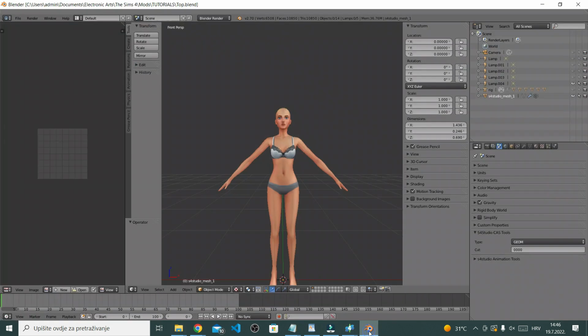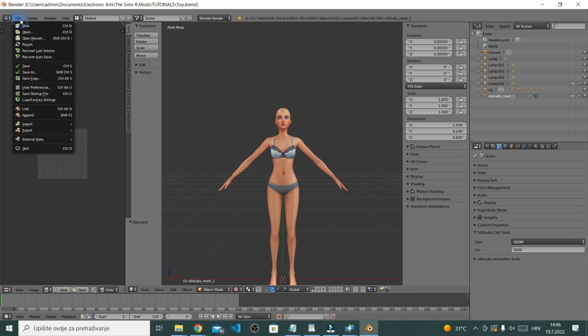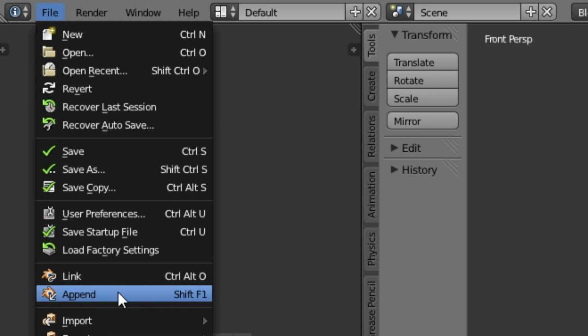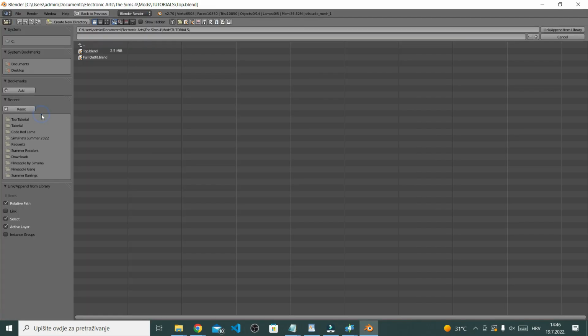Now let's go to the bra Blender file. Right now I'm going to import the full body outfit onto this mesh, the one that we memorized, Studio Mesh number 2. To do that, click File, then choose Append. Right here, this is just a file browser. You're going to look for the full body outfit mesh that you had saved. Double click it, and it opens up like a little folder. Then look for a subfolder that says Object.